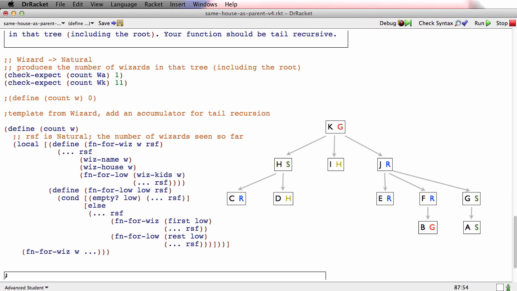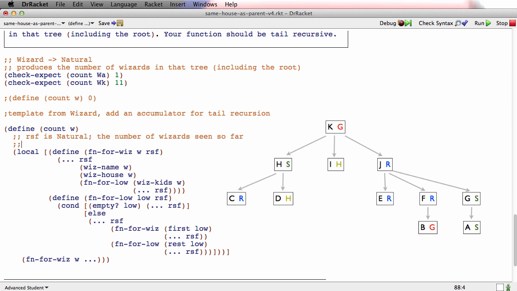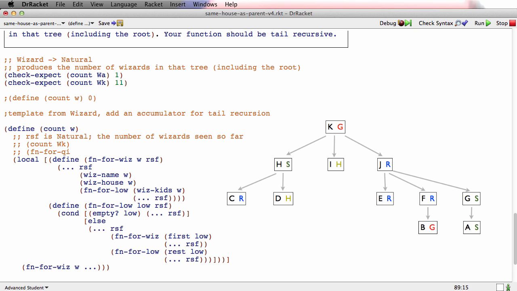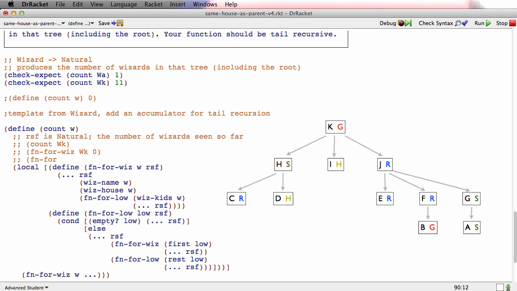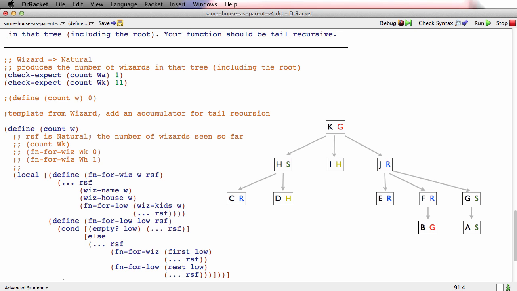So for example, and here's a place where it's a little hard to say how to write the examples. We could write the examples here in the code. We could say, if we call this thing from the top, count of WK, then the first inner call is fun4wiz on WK. And what would be the count of wizards that we've seen by the time we get to WK? We're not at WK yet. What's the count just as we get to WK? Well, that would be 0. We haven't seen any of them. But then in a second, when we call fun4wiz on WK's first child, which is WH, well, what's the count then? By then the count is 1, because we've seen WK. And so on. You could do them like this.